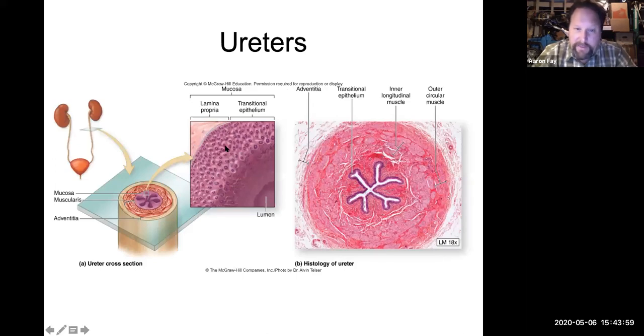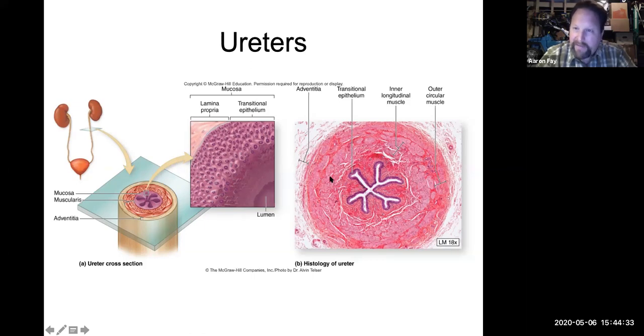So here in the mucosa, we have transitional epithelium. Going way back to like the 2nd week of anatomy, we remember that we find transitional epithelium in the urinary tract, and here it is. Deep to the epithelium, remember this is the lumen, the empty space of the ureter. We have an epithelium, transitional. Deep to that, we have the lamina propria. So this is a kind of closed off ureter. The purple stuff here is the transitional epithelium. Deep to that is the lamina propria.